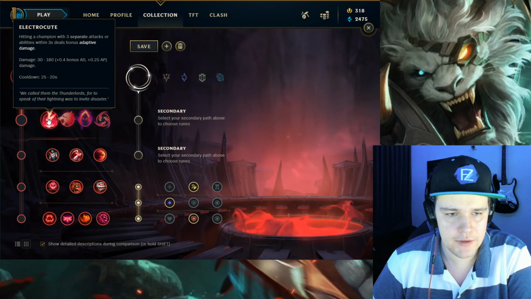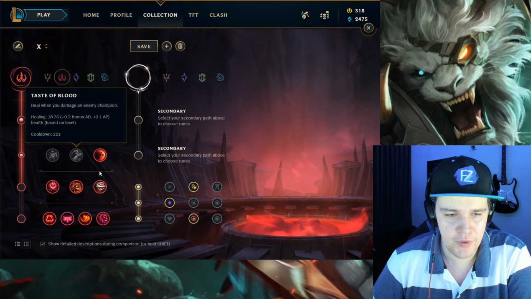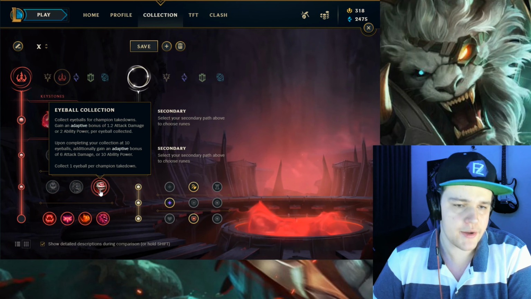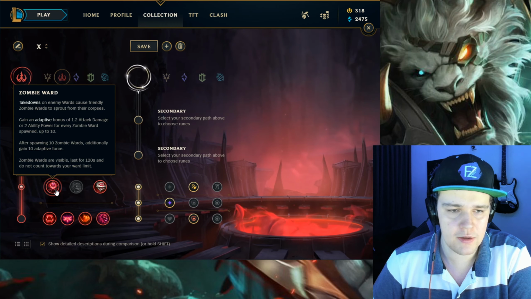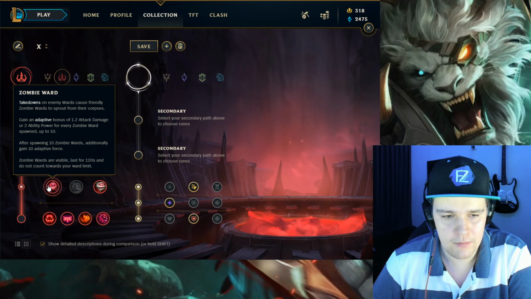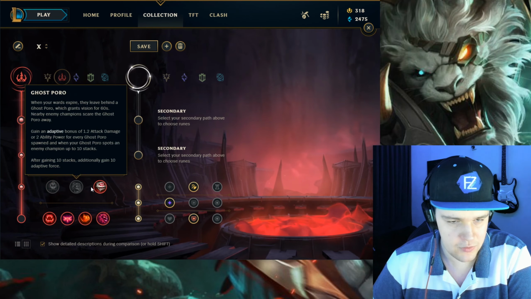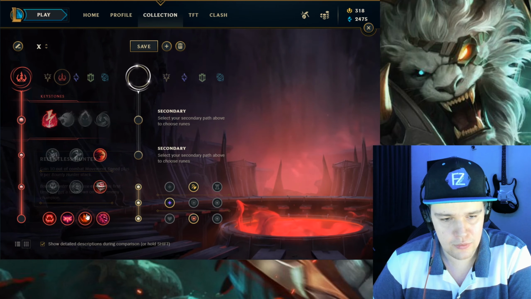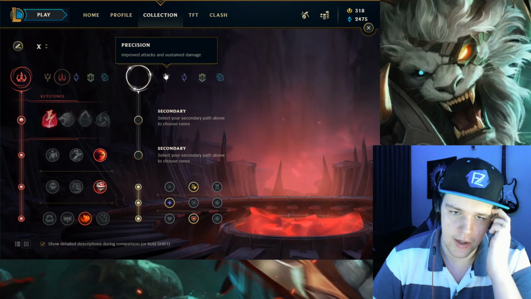Now moving on to the Electrocute setup. With Electrocute, Sudden Impact is the pick for burst, and then Eyeball Collection is usually the best one to go for because, let's face it, if you're anything low elo then Zombie Ward is not worth it, but in high elo Zombie Ward could be better for more control. So that's the difference there. And then here again, Relentless. On this route we have picked up Relentless here, so I actually don't need anything else.